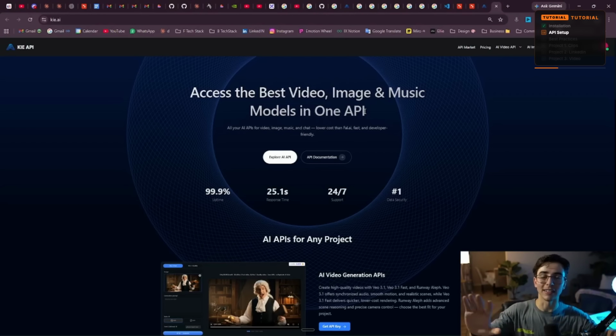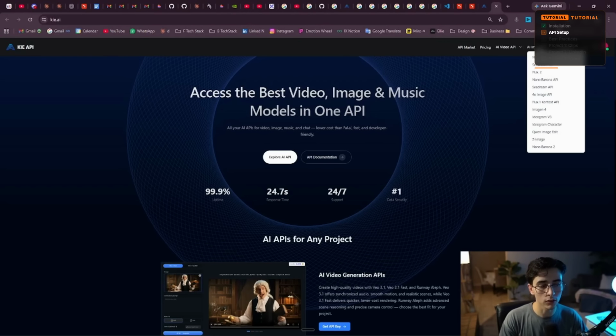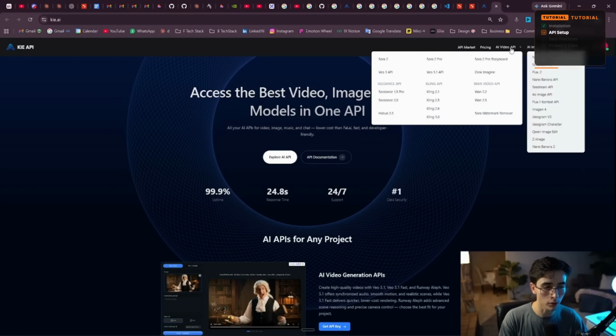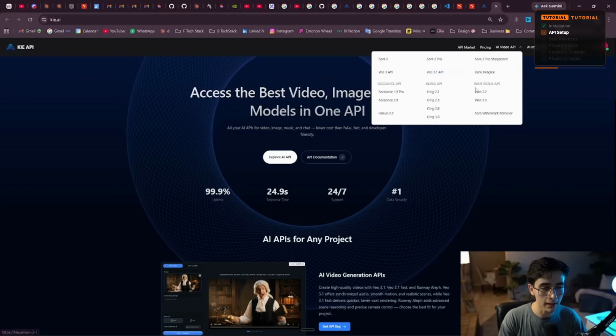and give it to Claude also. All right, so now we're going to go over the other platform, that is Key.ai. This is basically an all-in-one AI API for video, image, and music generation. So it has all the endpoints that we like to use from the latest models like Nano Banana Pro for image generation, or BO API or Wing.